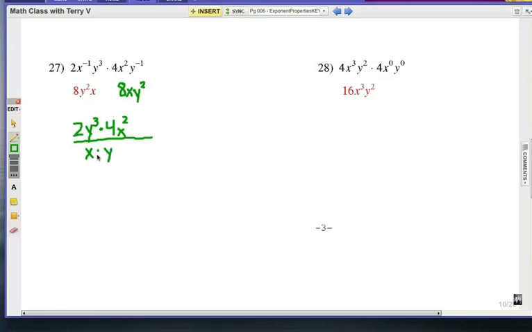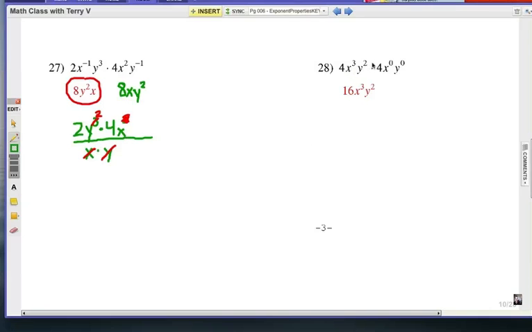Now when we do our canceling, notice what happens here. You're going to get y canceled on the bottom, and that makes it actually y squared. Okay? And this x cancels out one of these x's, so I can pretty much just ignore that exponent there. Alright, so you put it all together and you would get 8y squared x, or 8xy squared.